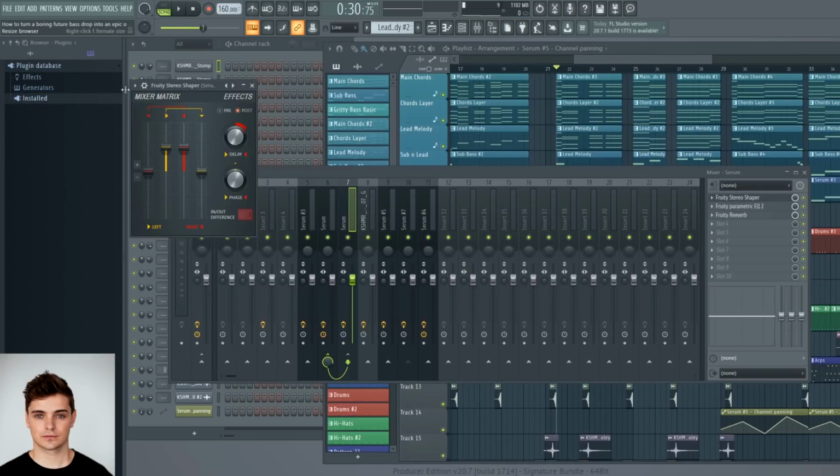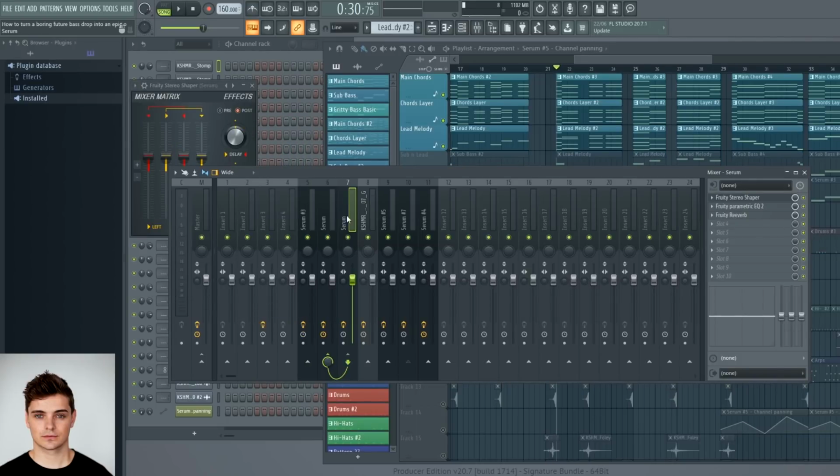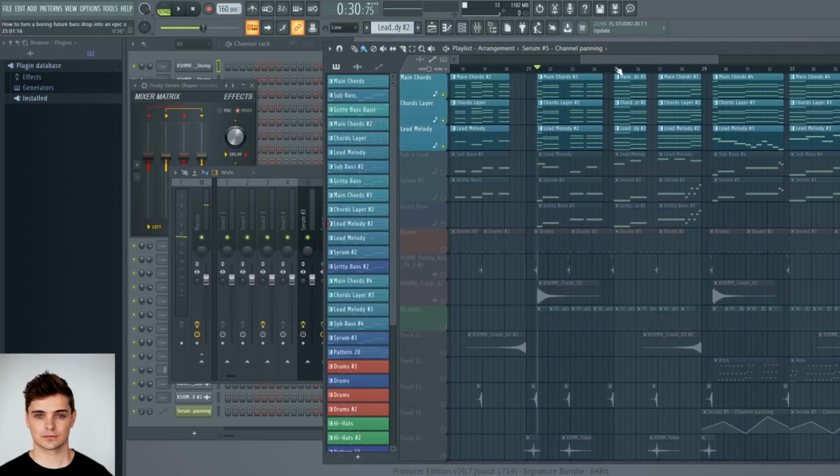So I have this stereo shaper here. If we choose the preset mid, all your frequencies, the sounds, will be in the middle of the mix. There will be no stereo separation. So it sounds like this. And these are the chords, right?